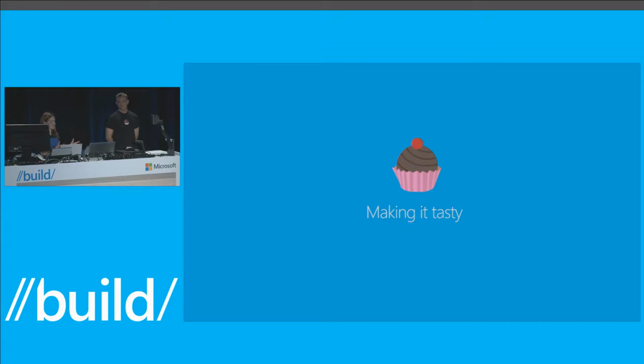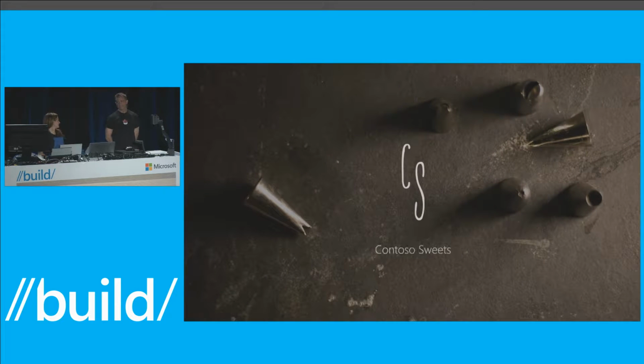So now we have the core pieces of it. So now it's all about making it actually tasty. Get hungry. Are you? That's a good thing. So the first thing is coming up with the concept of what an actual brand would look like. So for this app, we wanted to make sure it was sweet, but also savory too. And it had a juxtaposed kind of feel to it. So how can you do that?